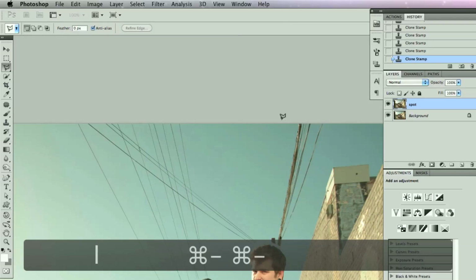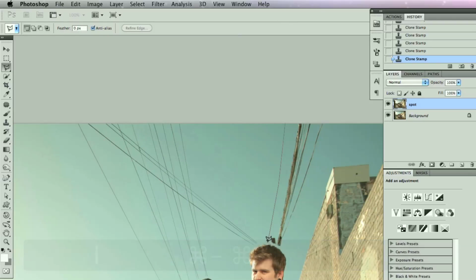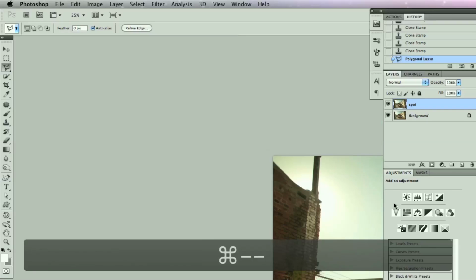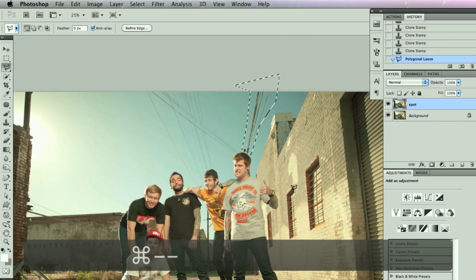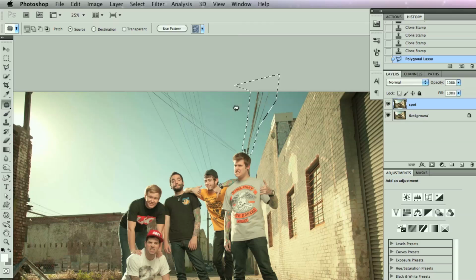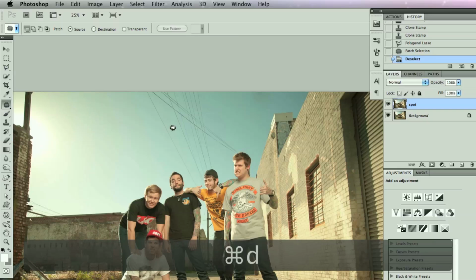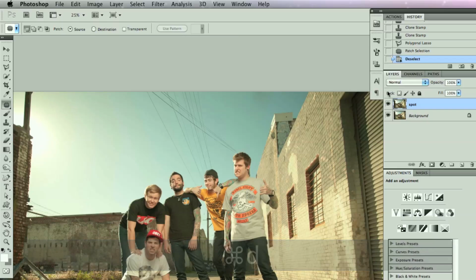So let's start off with getting rid of this one. And if you double click, it'll automatically connect your first and last point. Then grab your patch tool, drag that into another uniform area like so. And you can see that worked really well.